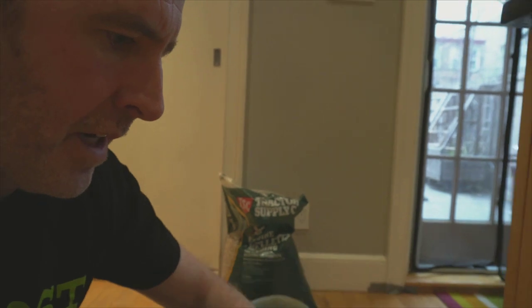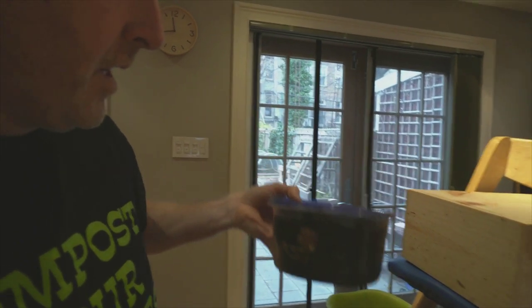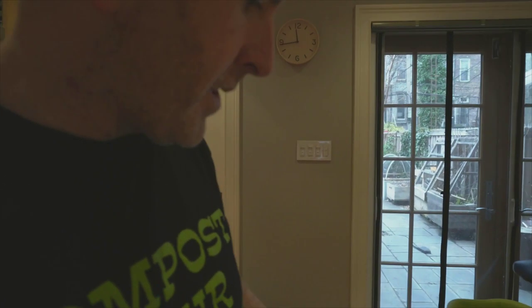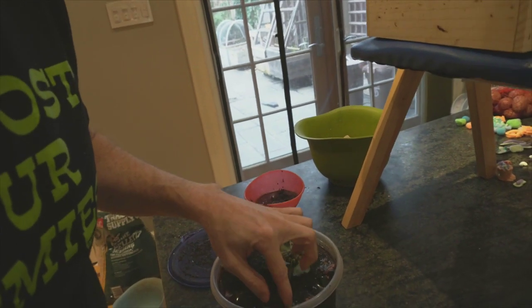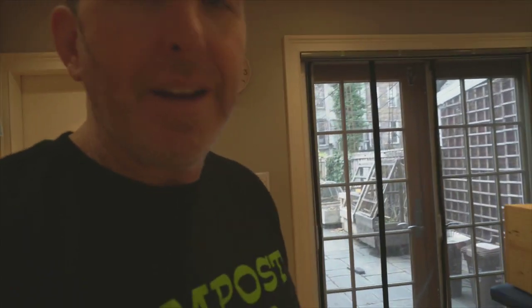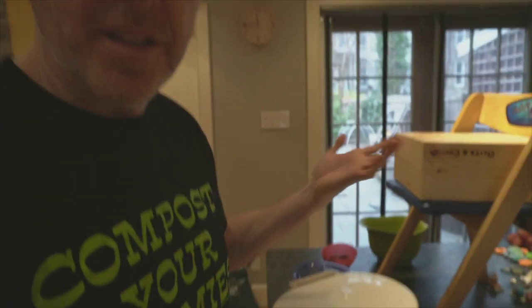To give you the flow: here's what a few days of food scraps look like in our household. We have a little more company over the last few weeks for the holidays. Inside we've got coffee grounds, strawberries, other fruit, apples, blueberries, lettuce — all that goes in here. I throw it in a simple Tupperware that seals tightly, because if you don't seal it tightly there'll be a lot of fruit flies.